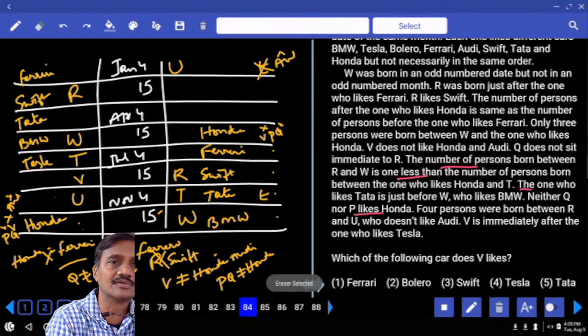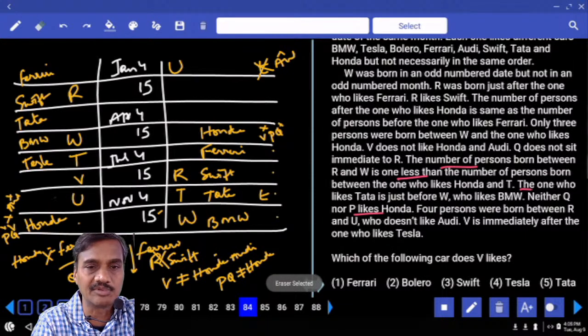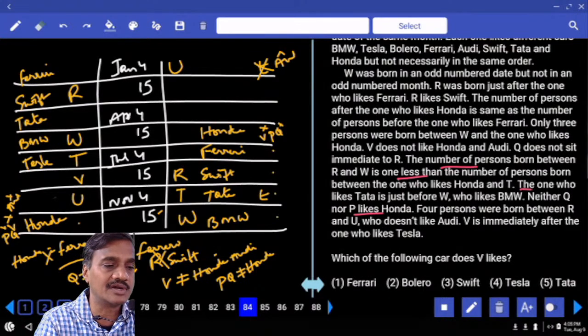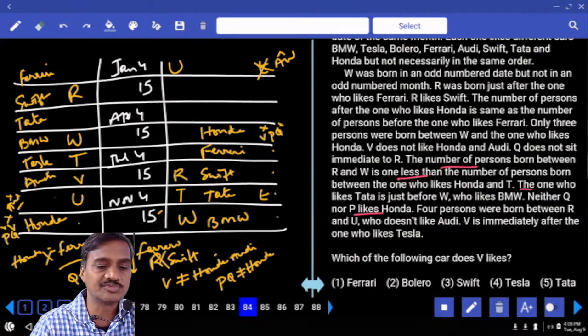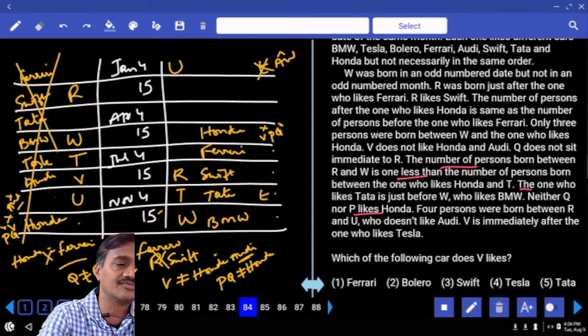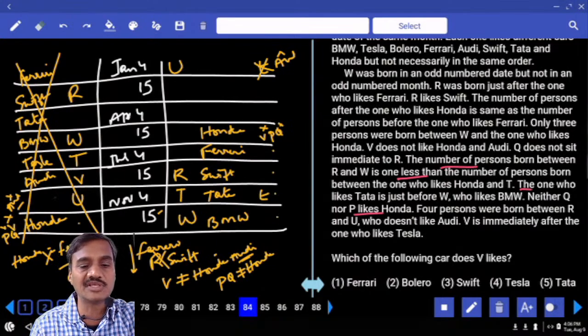Now follow here Tesla and Honda. And coming back to this one, where should it come? Tesla and this. And what is the other thing left over here? RD cannot be at this place, hence RD must be here. But as the information clearly specifies, V does not like RD, which implies this entire case is ruled out. Finally, what we get is that V likes RD.